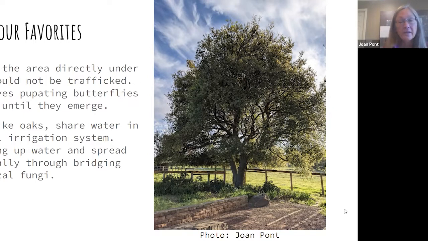The other thing that trees do in your landscape is they actually work as natural irrigation devices. A mature oak like this doesn't need any water from me. It's going to reach down to the water table and actually share that water laterally. It brings up the water from down deep, and it's going to share it root to root or through little bridges of the mycorrhizae fungi that are in the soil. So consider them as irrigation devices as we're hoping for rain and dealing with drought.